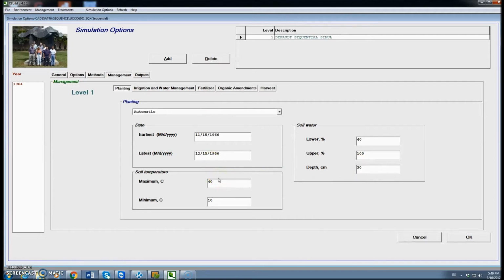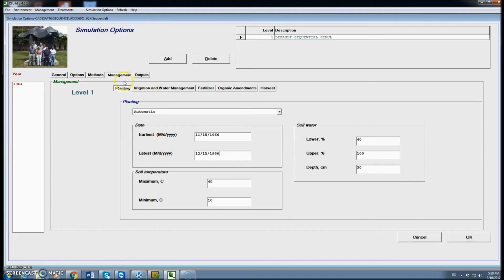So the model would perform planting whenever within this time window the conditions of soil temperature are between 40 and 10 degrees and soil water is between 40% or 100% fill capacity in the 0 to 30 soil depth. We could change also these conditions, but let's keep them as they are.